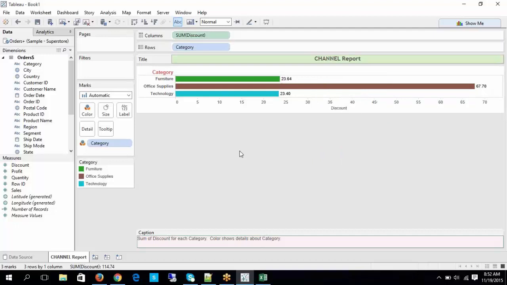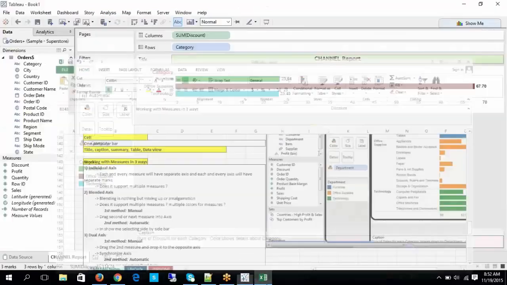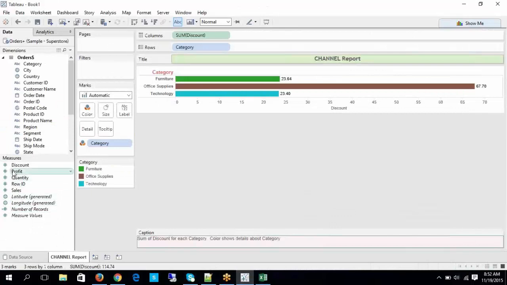Fine. Now, the next one I am going to discuss is working with the measures. You know, right, guys? What is meant by measure? Look at this. Whatever you have with the hash symbol, that is a measure. So what are measures meant for? Measures have aggregated, summarized data, which can be summed up with different aggregate functions like sum, maximum, minimum, average, count, mean, median, such kinds of aggregate functions. We can do summed up data.